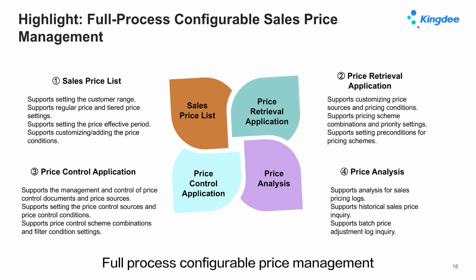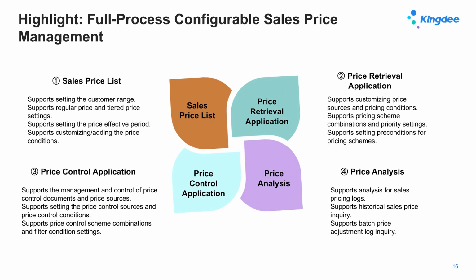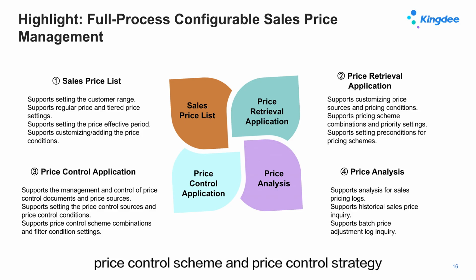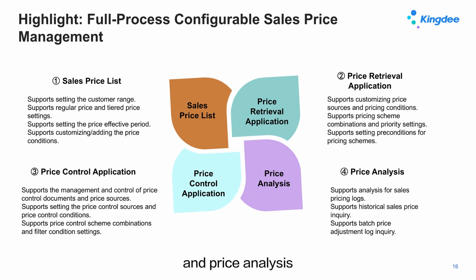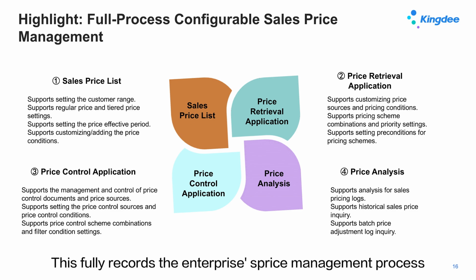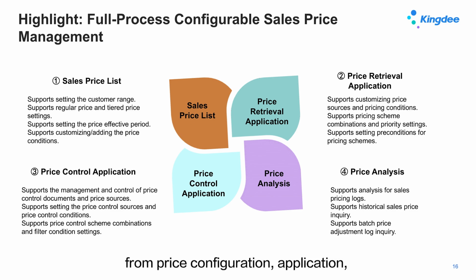Full process, configurable price management. You can manage pricing through the sales price list, pricing scheme, and pricing strategy, price control scheme and price control strategy, and price analysis. This fully records the enterprise's price management process, from price configuration, application, and restrictions to price analysis. It enables full process price policy control and follow-up processing.